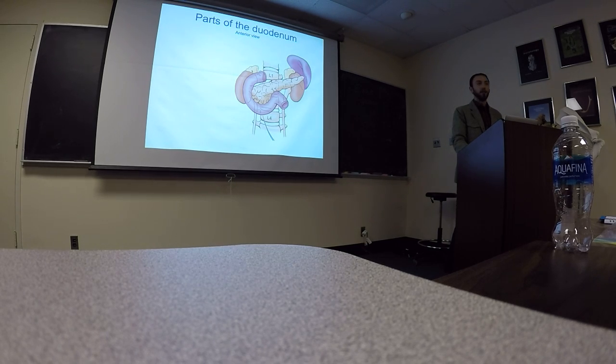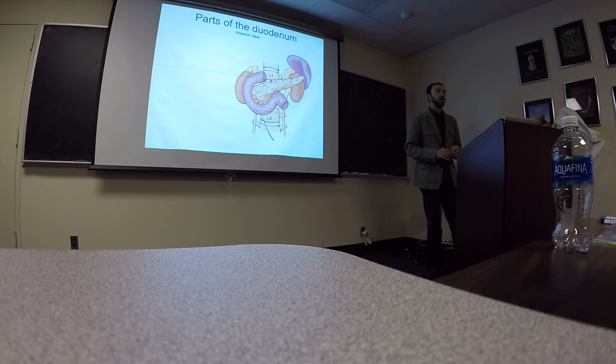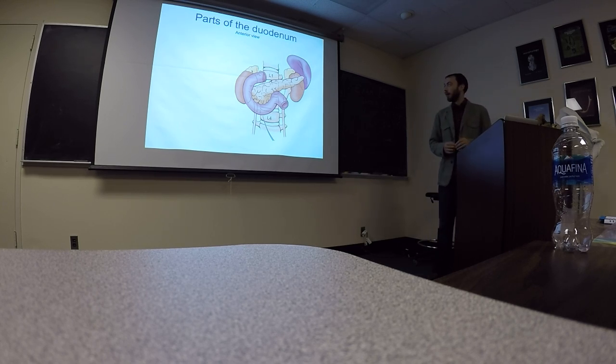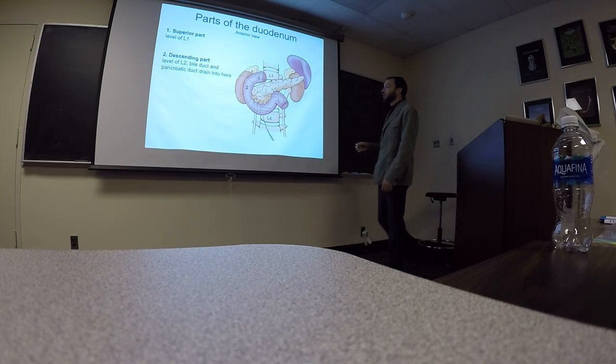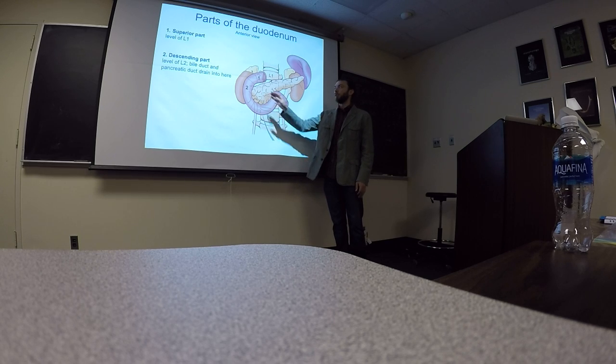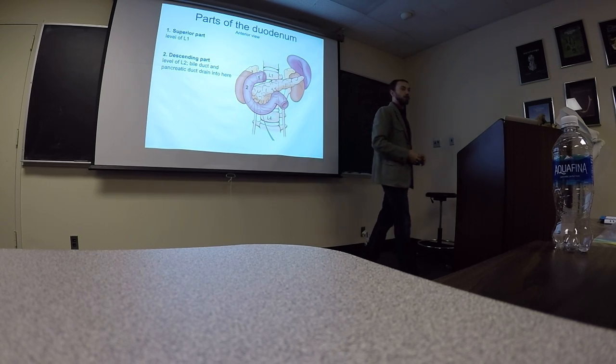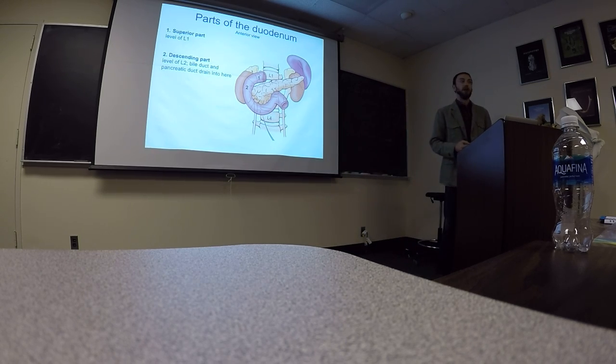So more diagrammatically, each of these four parts of the duodenum will fall at a different vertebral level, and luckily they fall sort of nicely in order, in that the first part, or the superior part, is typically at first lumbar vertebral level. The descending part, or the second part, is at L2. And this is an important portion of it in that this is where the bile ducts and pancreatic ducts are going to drain into the gut tract.